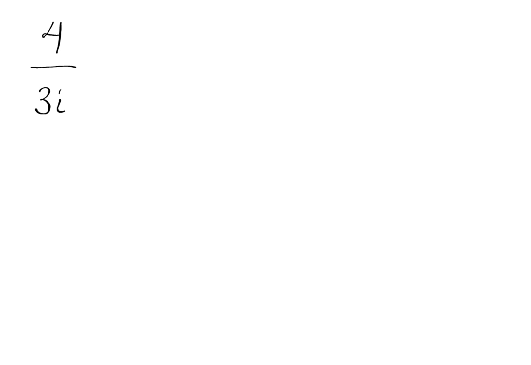And I need to know what can I multiply 3i by to get a real number. Well, it's really amazing that i squared happens to be -1. So if I can make that into 3i squared, I'm good to go. So I'm going to multiply the denominator by i and the numerator by i. I know that's going to make this into 3i squared, and that's what I'm going to stick in the denominator.